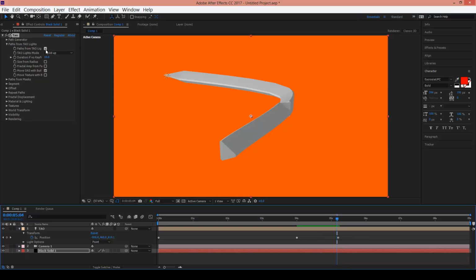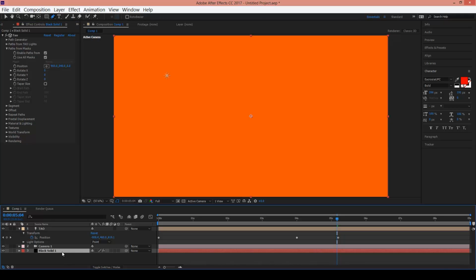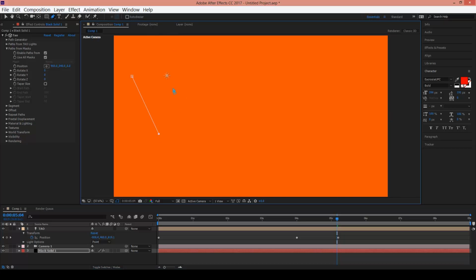And now turn off this checkbox. Next is path from mask. For example, first select this layer and create your mask. For example, VFXRZ.